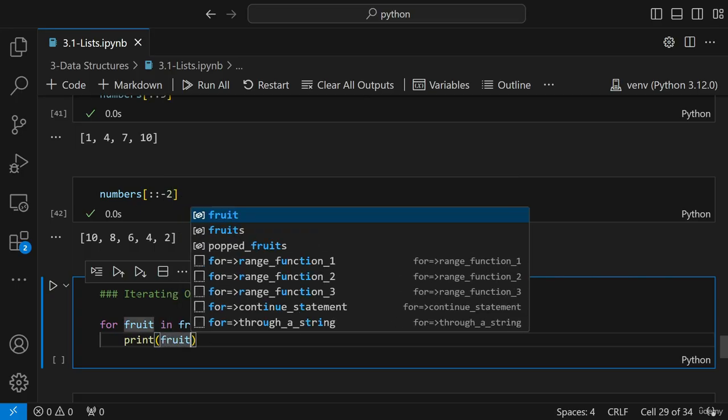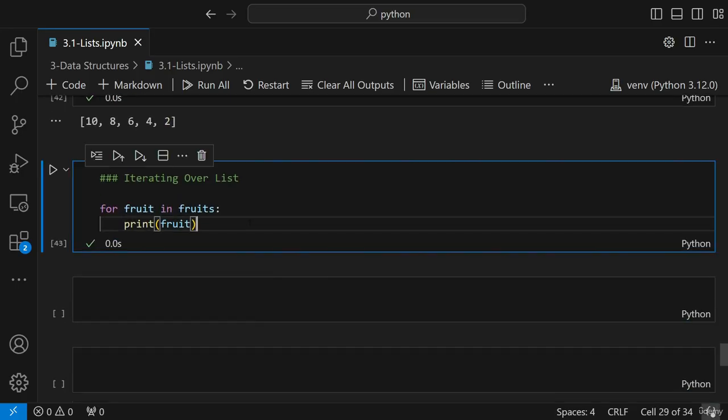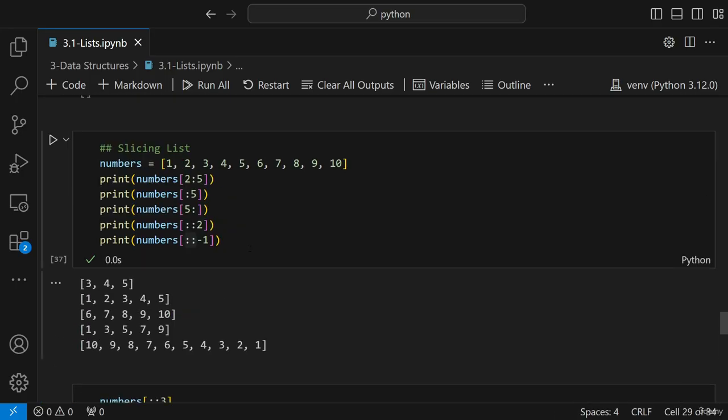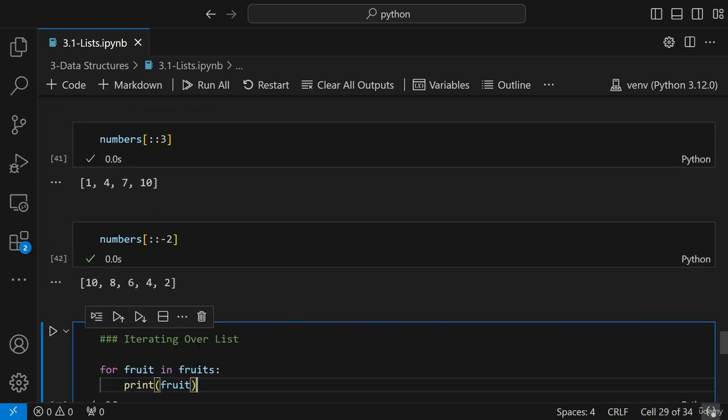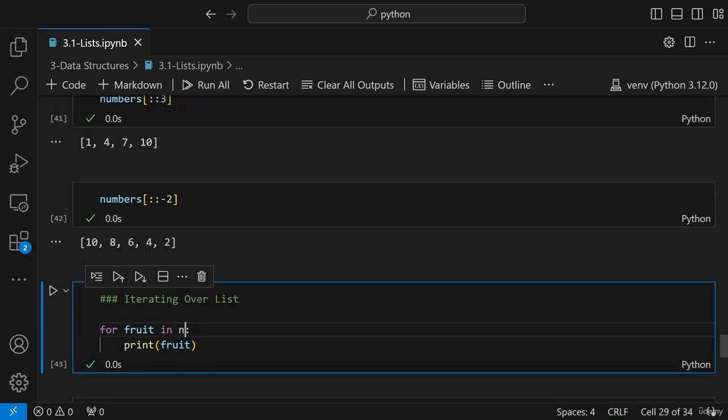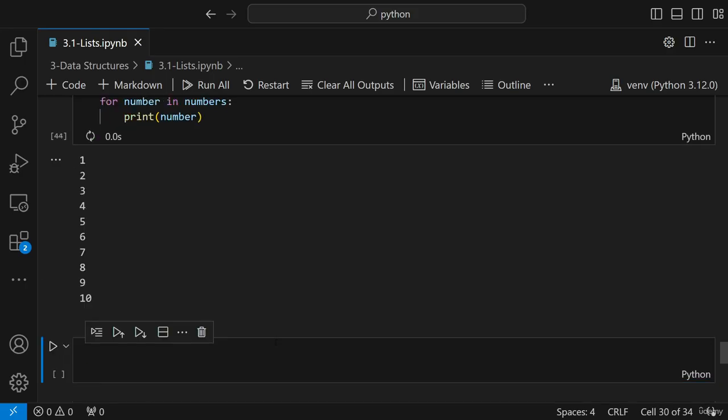But I've cleared that fruits list, so let me take numbers over here so that I'll be able to see it. For number in numbers. Numbers is also a collection, a list of elements.